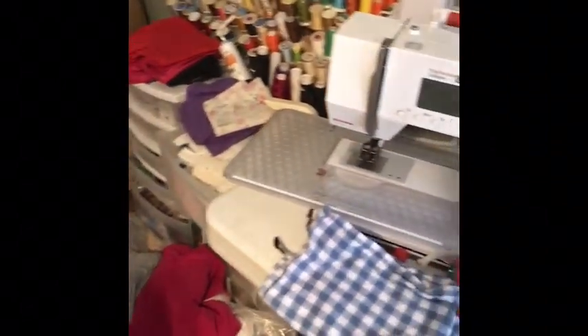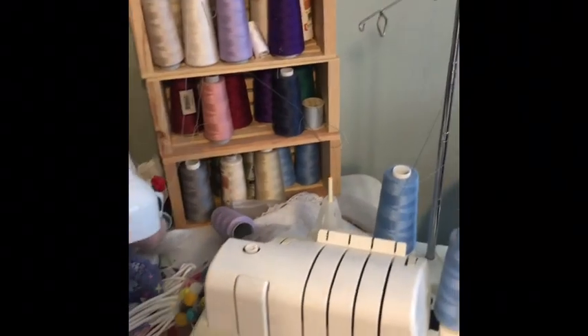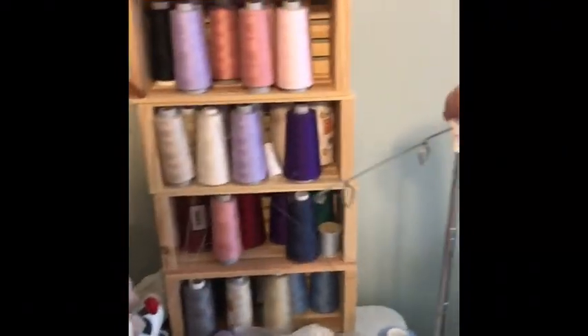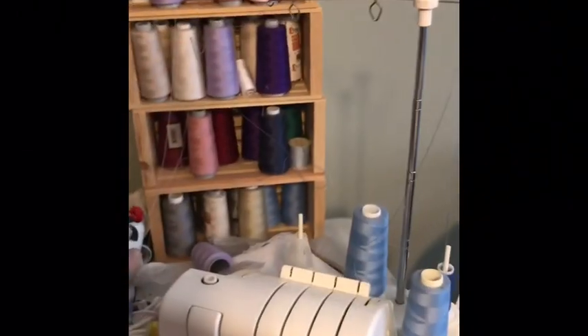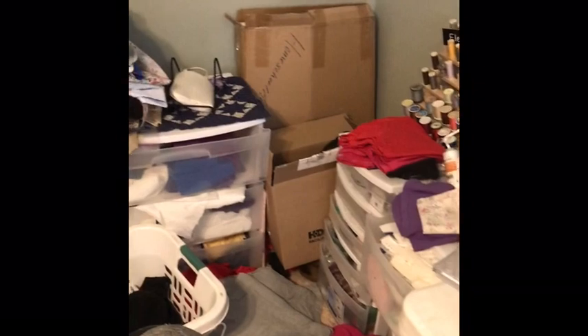I'm also going to be moving this. Yes, this is currently in my husband and I's bedroom. But I'm going to be moving it downstairs and incorporating it into our living room. See my poor serger thread holder? It's cockeyed, it's all weird. I'm going to be moving this downstairs into my living room here in the next couple days and I will try to show y'all a nice cleaned up after. How about that?